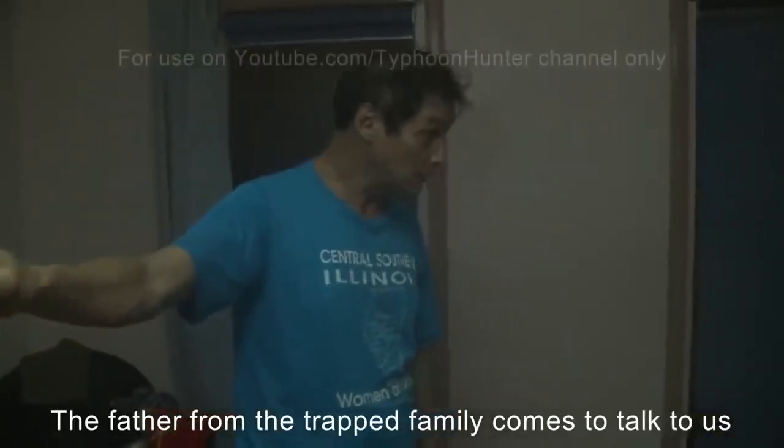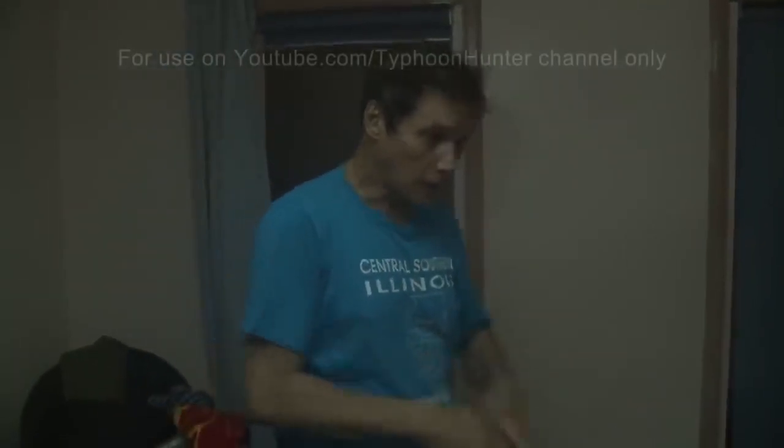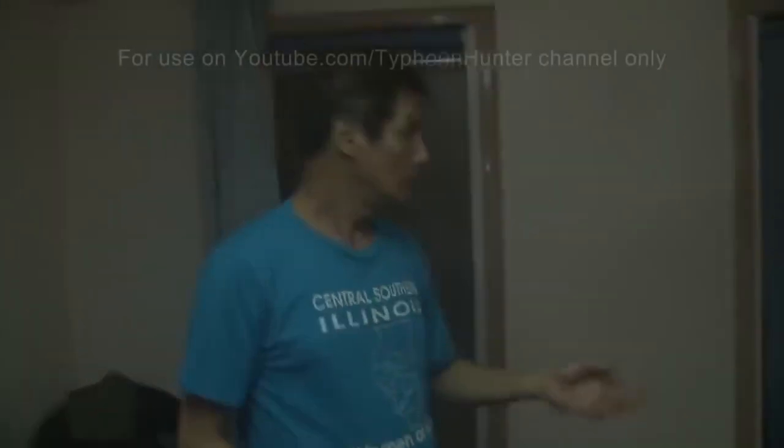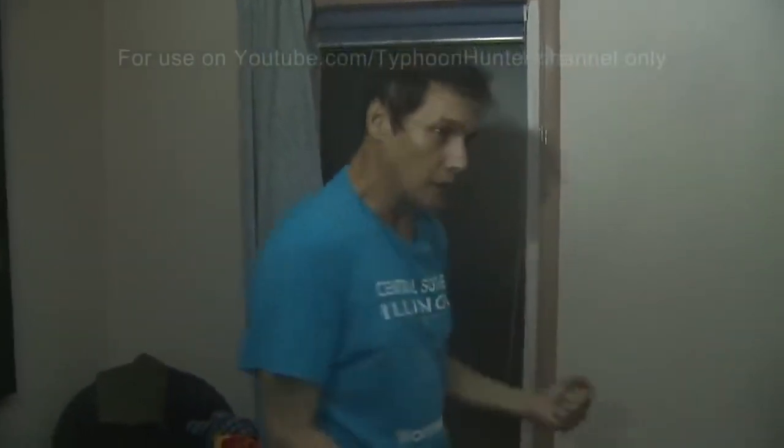I wondered what was outside. It was high already. I did open the door. It wouldn't open. I kicked it. It wouldn't open. Then I looked around and saw the sliding glass. I tried to open it, and it wouldn't open either. The lamp was blocking it, so I got the lamp base and broke the glass. My wife was panicking, saying help, help. I told her to let me get out first because there was glass still hanging. My daughter was crying, saying, Papa, the water's high already. I know. So I put some bags on, three bags, and I carried my daughter.